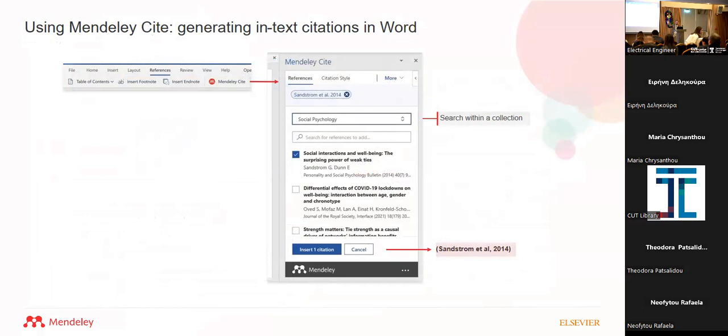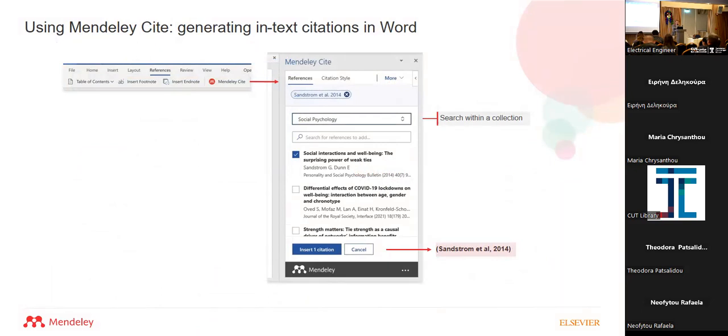If you have trouble installing this plugin for Word, I would recommend you contact your IT department, because you acquire it through the Microsoft Store, and in most cases there are firewalls that prevent you from using it. So the IT department can be helpful there.